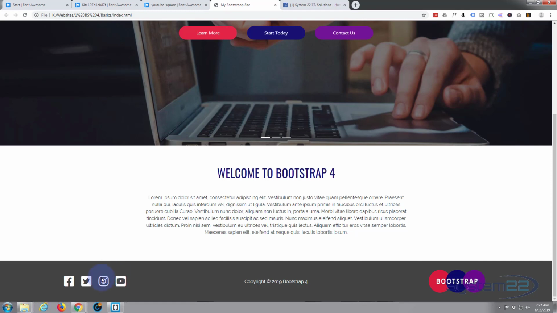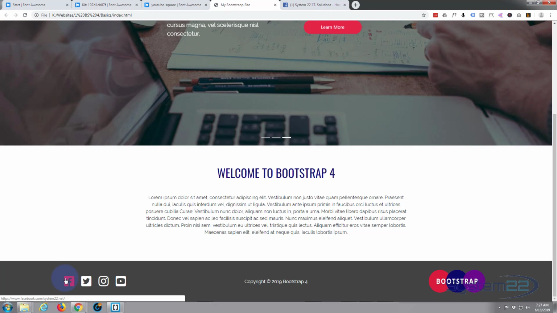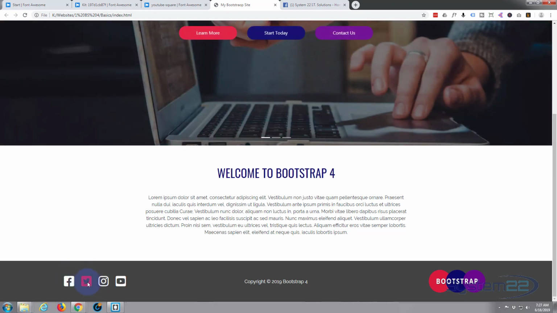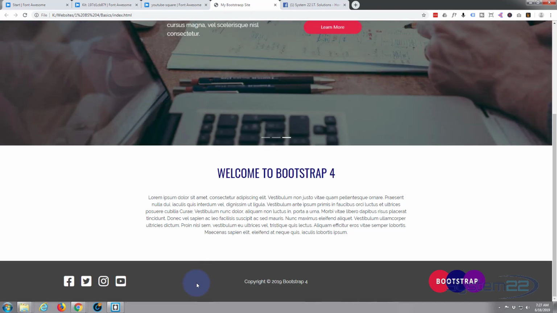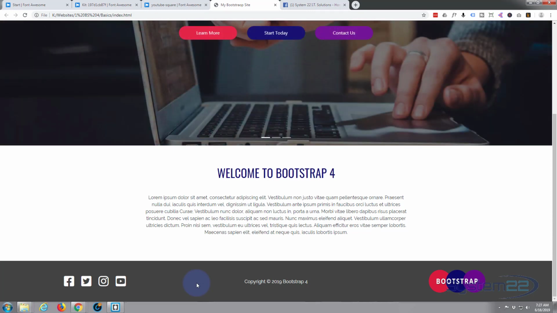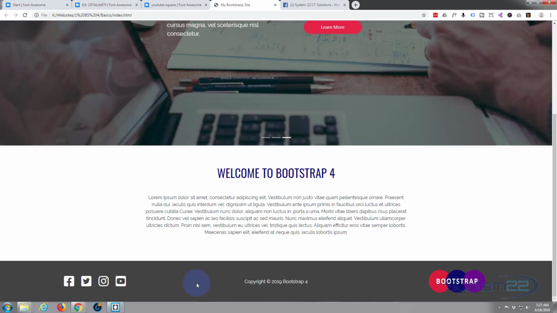Of course, you can make them any color you want to. Just adds a bit more interest. So we've got that linking where we want to go. I haven't done these, but you can do those exactly the same way. Just put your Twitter URL, your Instagram, and your YouTube. And there you have it. So I hope you found that useful. That's how to add Font Awesome to your website and add some social media icons with them. We'll be using them again later on for perhaps our blurb icons. Like I say, it is an awesome set. That's why they called it Font Awesome, I guess. They're really useful.